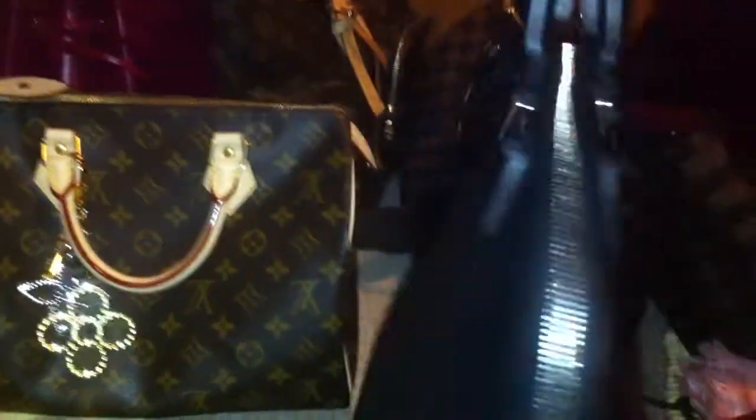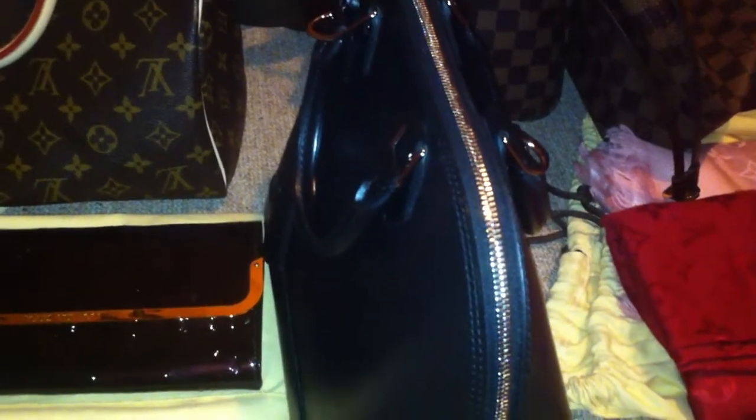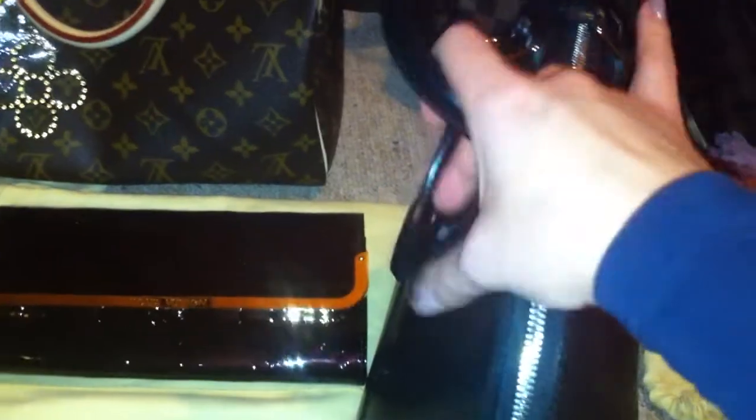This is the Epi leather in the black color. I had a second-hand Alma in black but I sold it and got this new Epi Alma because I prefer to have new bags and also because of the silver hardware. This is my new Alma — it has feet, the older version didn't have feet, and that was a little bit of a problem for me. Then this is my Neverfull MM in the Damier Ebène.